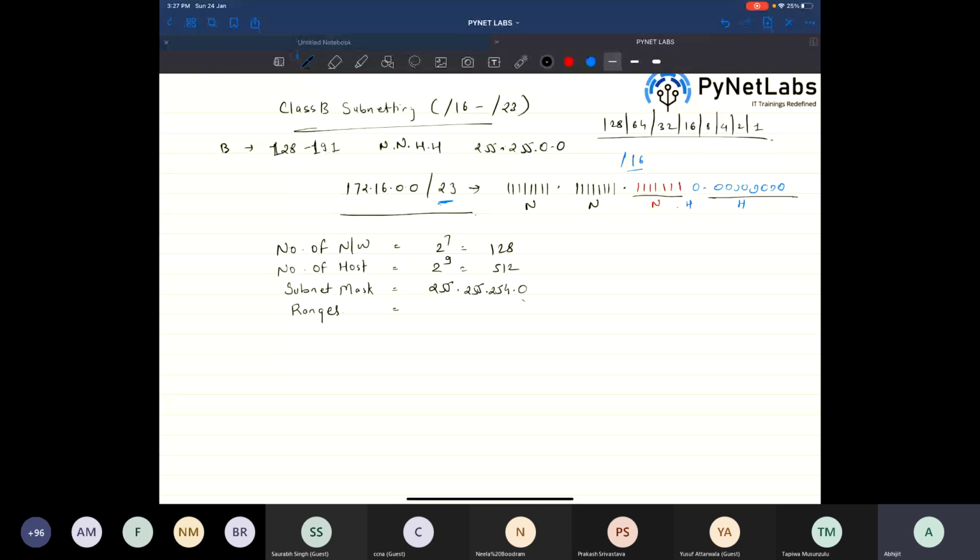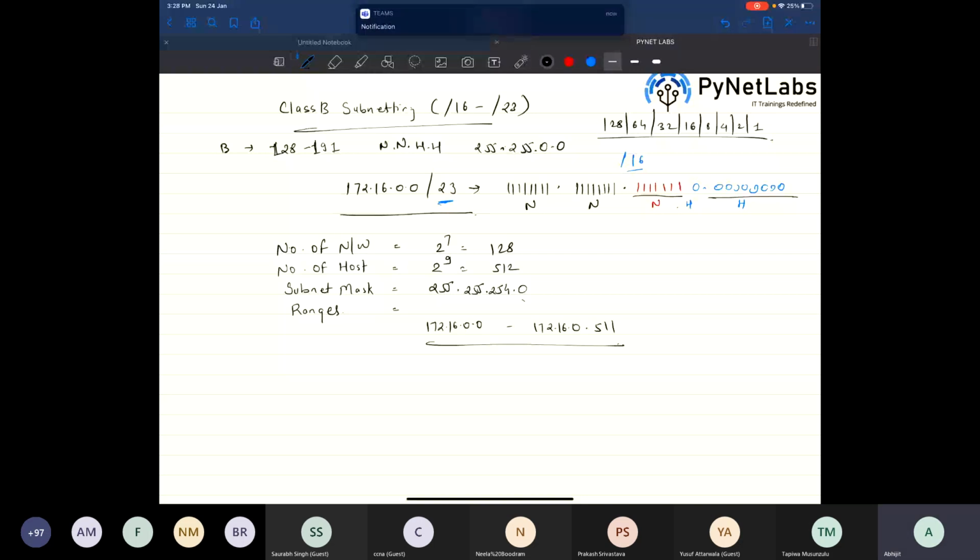So this is the most crucial part of our understanding of class B subnetting. Okay. In that, where do we start? We start with 172.16.0.0, and we end up at 172.16.0.511. Do you see? Can we write that particular network like this? Is it correct? No, we cannot write that like that, right?